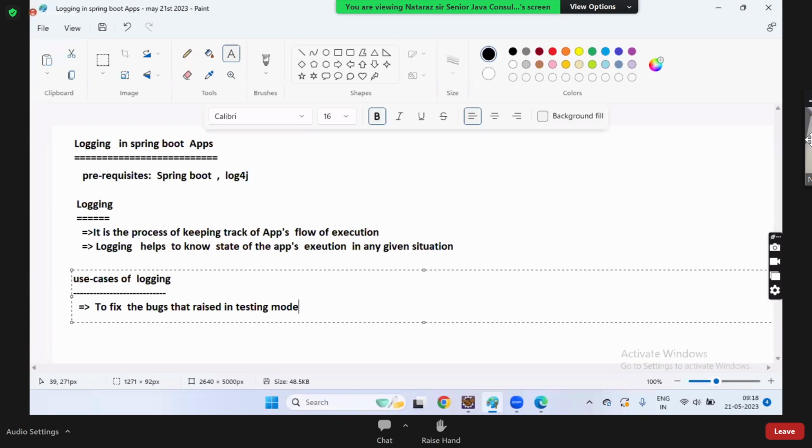To fix them, first of all, when testing is done, which lines are executed, which lines are not executed, which classes are executed, which methods are executed, where the control is going, how the control is going from one method to another method, how the flow is going. We should know all this stuff.